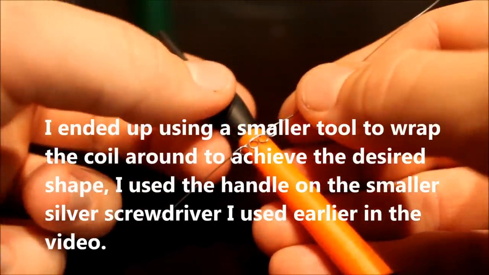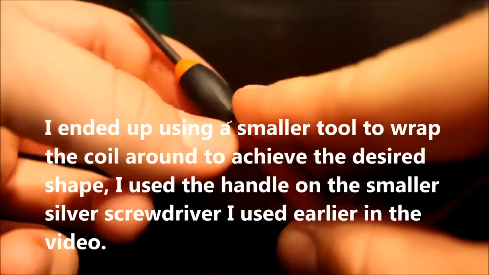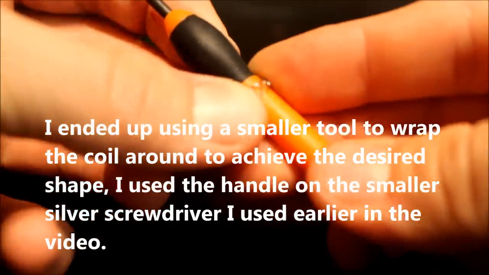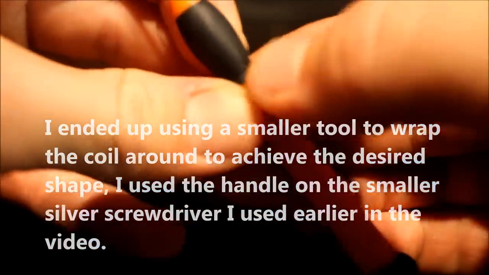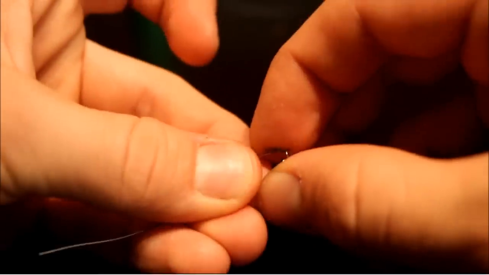Alright, now, one more thing we have to do before we put this in the coil is kind of bend it into the right shape, so I'm just going to use the edge of the screwdriver and kind of fold it, sort of like this, and then kind of work it a little. So, basically, just kind of get that shape.